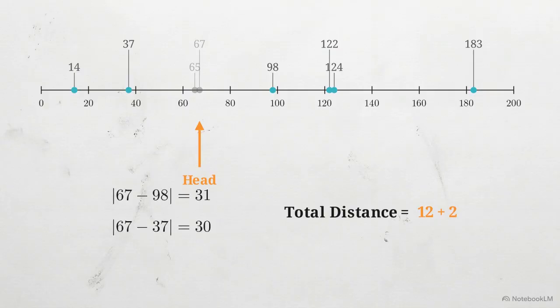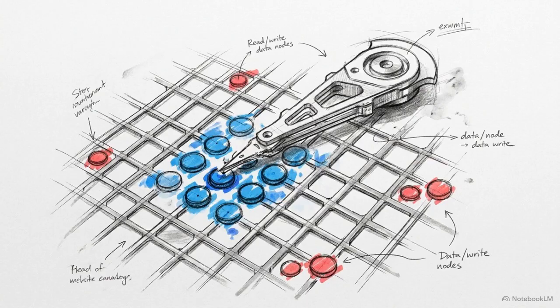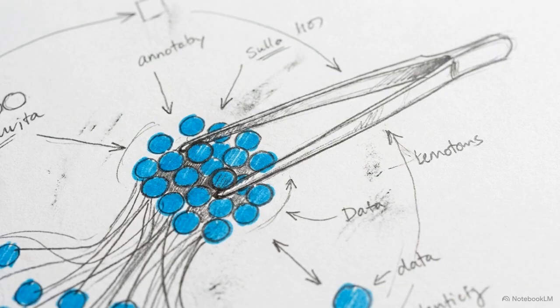Now, the closest higher numbers are further away, so the head reverses direction. It sweeps across the disk to cylinder 37, adding a distance of 30. By following this rule of proximity, the algorithm groups and clears local clusters of data, minimizing mechanical effort in the short term before committing to longer traversals.